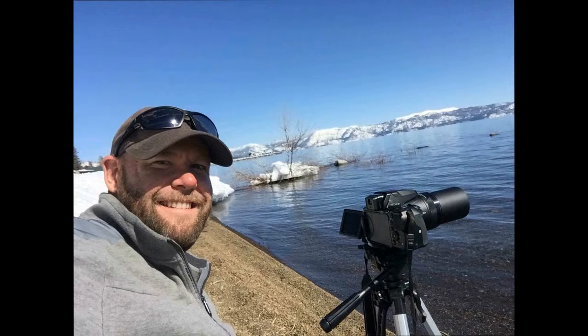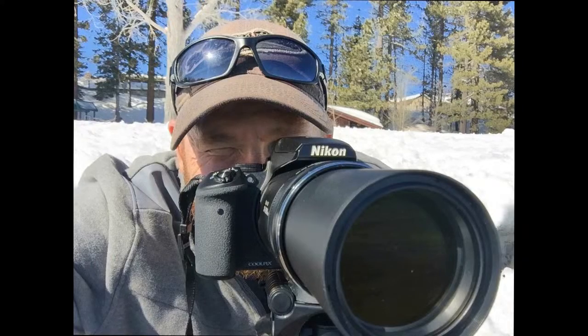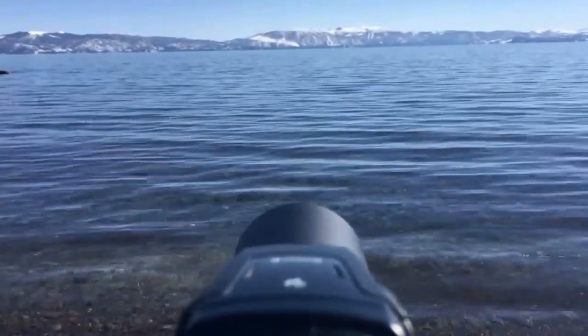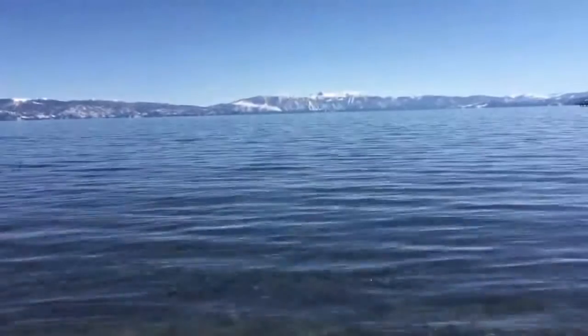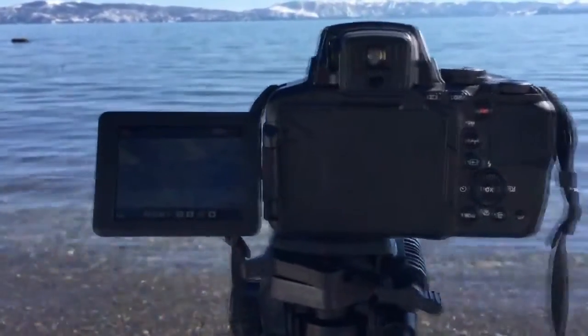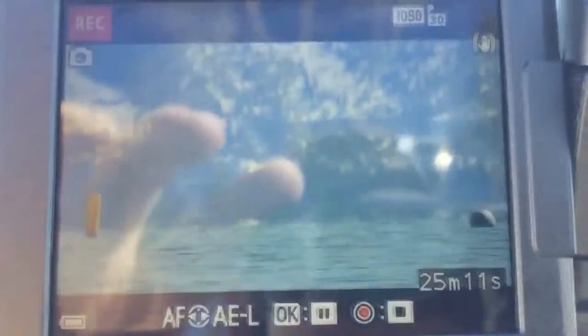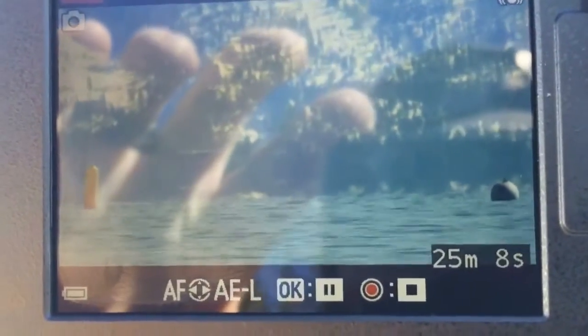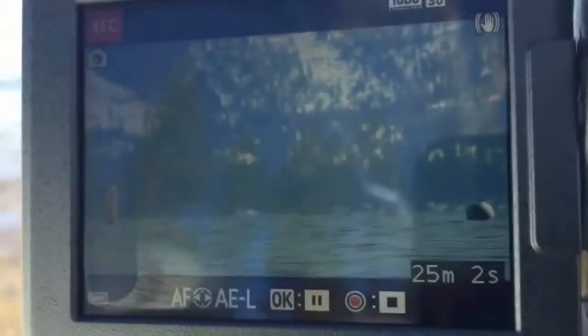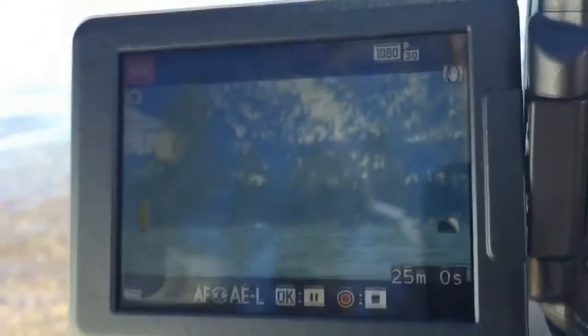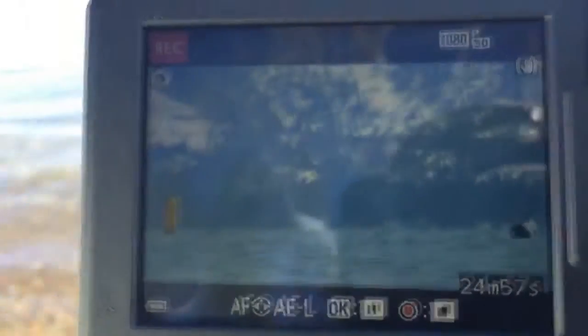So here's just a shot of me. I was happy that I had seen the buildings across the lake. And so what I needed to do next was determine how much of the building I could see, because I've got reflection to deal with here, of course, and I hadn't done the math yet. I didn't even know what distance I was at yet, so I couldn't do the math, but I wanted to figure out how much of the building I was able to see, considering the level of reflection that I was getting.